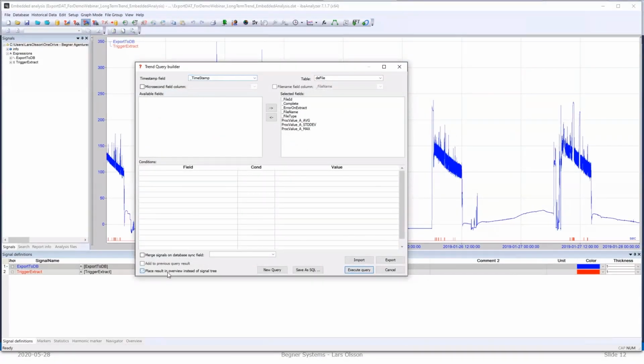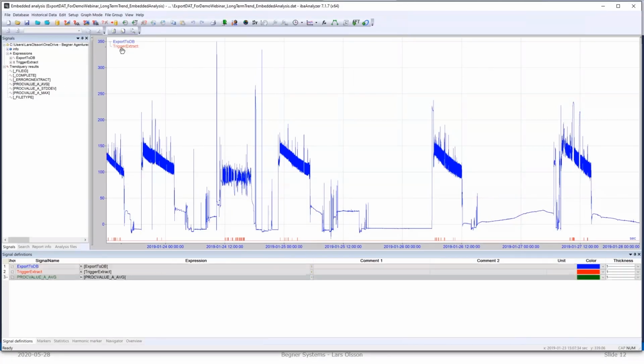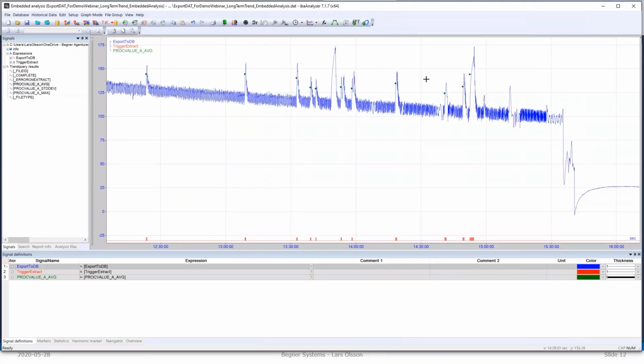query. And the first thing is to have it as a signal. So now I put in, let's say, the average value. Okay, it shows in green. That's okay. We just make points of them. I will increase the size a little bit, or as much as possible, and then we zoom in to have a look at what happened.